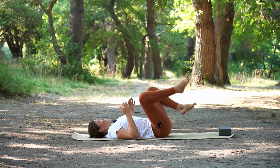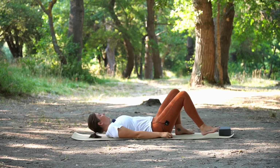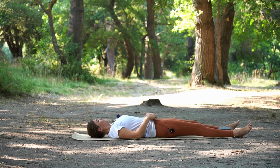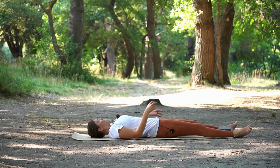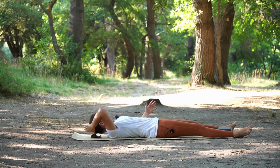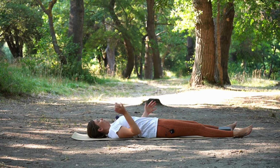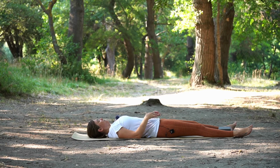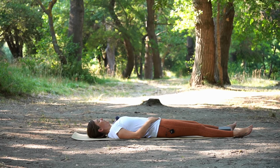And we're going to bring our feet back down to the floor and move into Shavasana. So you can extend your legs out in front of you. You might want to have your hands either side of you, or otherwise I like to place my hands on my tummy. It just feels more comfortable for me, for my elbows and my shoulders. And we're going to take a couple of moments to rest in Shavasana.